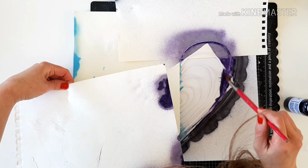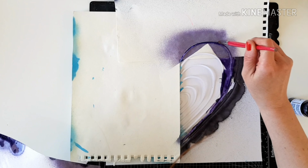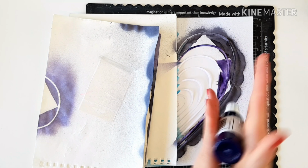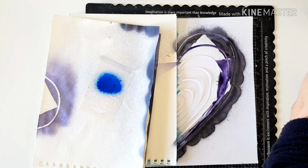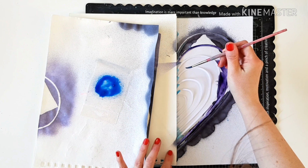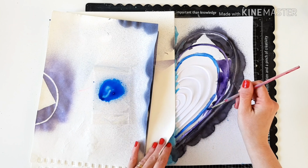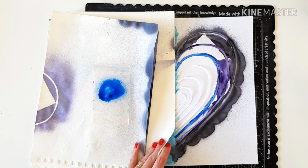But I sort of wanted to keep all my excess paint because I like the idea of the heart, and I sort of already in the back of my mind was thinking about adding some extra hearts onto the page. So I wanted to use up all those spare leftover pieces of paper to cut out some hearts with. So this colour is another Spritz, and this one's Sapphire, and it's one of my all-time favourites that I cannot live without in my stash. This one never runs out because I continually order it. It's a gorgeous colour, really pretty.